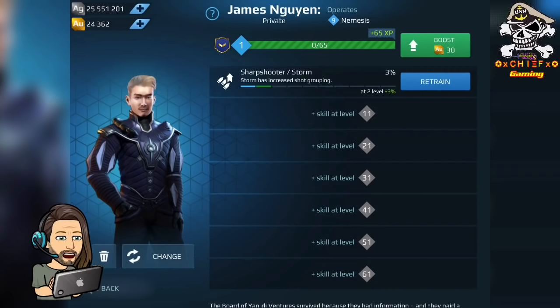Okay, so once again, that's increased shot grouping. So that's really going to help with increasing damage overall with my Storm weapon. And I'm going to go ahead and use gold here and just get him trained up.